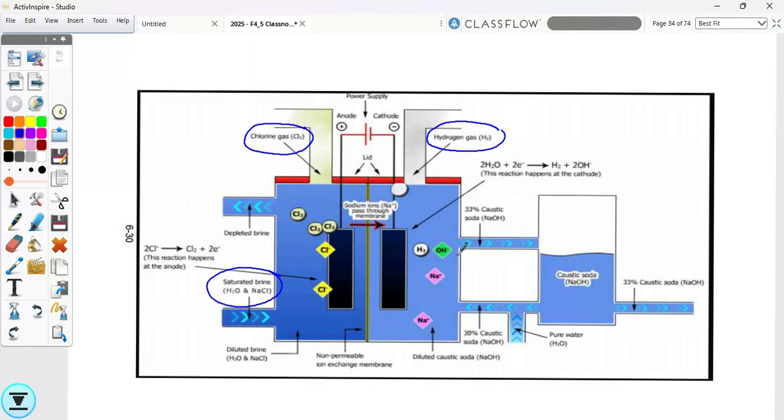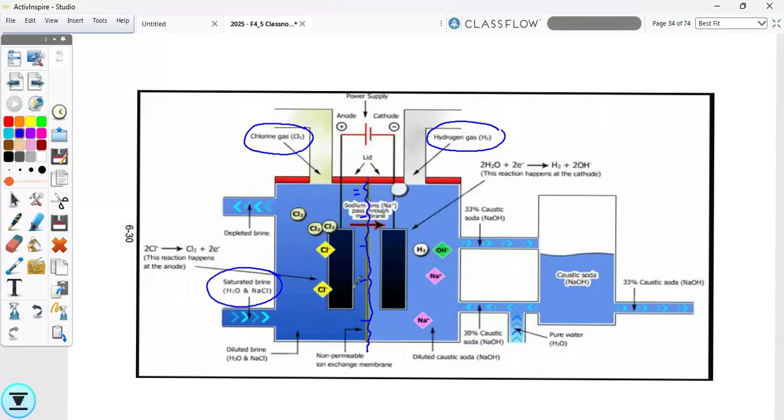And then on the other side, the problem is if all the chloride is used up, then water can start reacting and I can form oxygen. Again, I don't want oxygen to form here because oxygen will also react with chlorine gas and make a big boom, and hydrogen would react with oxygen too. So we don't want oxygen to form at all, even by accident. And that is why they put in an ion selective membrane. This membrane only allows positive ions through. So they charge it negatively.